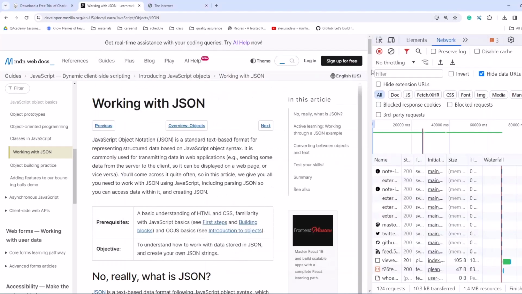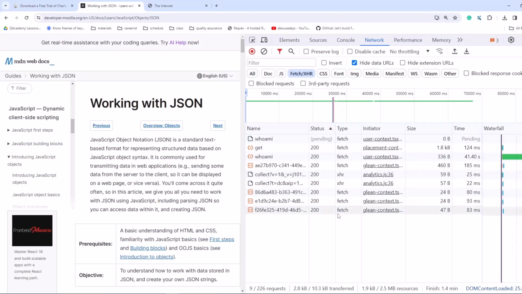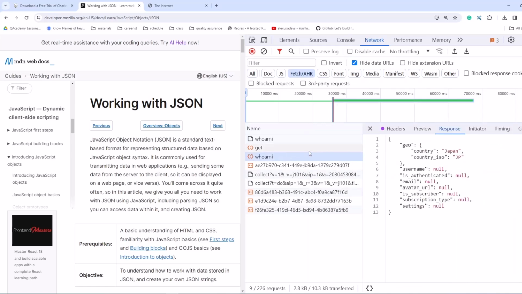Same thing here on the actual web page. If we go to the captured traffic here, let's do fetch XHR. So the last "who am I", I think this is the one. And we'll look in the response. So the browser actually thinks, okay, it is Japan, right? So that might be not so obvious. What happened here, because we have to open a network tab, we have to go within the response and find the value. Okay, might not be that obvious.